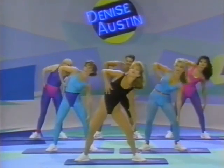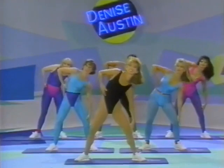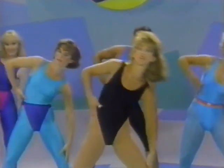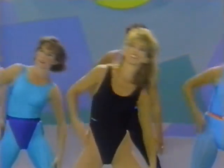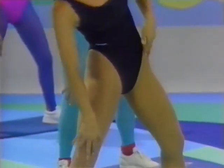Hold it. Hold. Beautiful. Don't bend too far over, just a little. Feel it on the sides of the waist. Two more, then we go in front. One, and front. Just slide them forward to the knee. That's it. This works a little more of our love handles that we all hate.